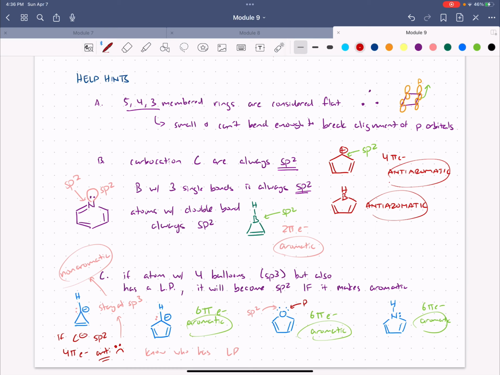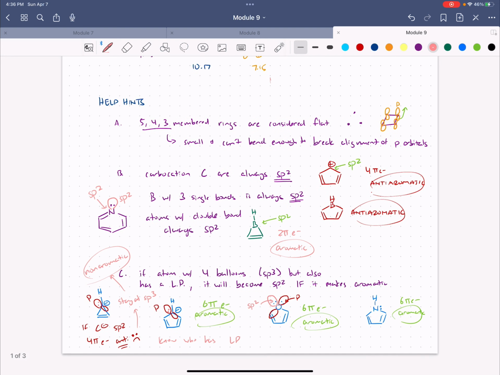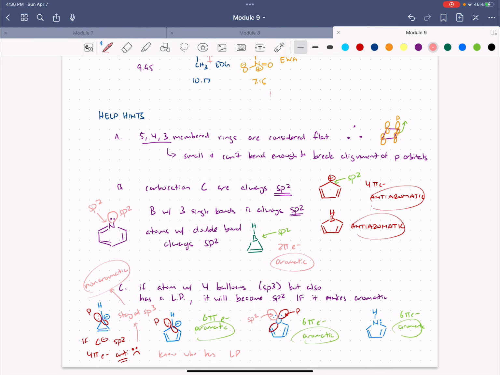It's different for these others, right? This lone pair here is part of the pi system, p. So I put the 2 lobes to represent the p. Same thing here, p. But the other lone pair is in an sp2. Okay, it's a little bit messy. Go ahead and copy this. This would be a great actual note card or 1-page study sheet, because it simplifies when do you have to choose between sp2 and sp3. It's very limited, right? It's very limited. Everything else, or all the other examples, sp2, carbocation, sp2, boron, sp2, an atom with a double bond.